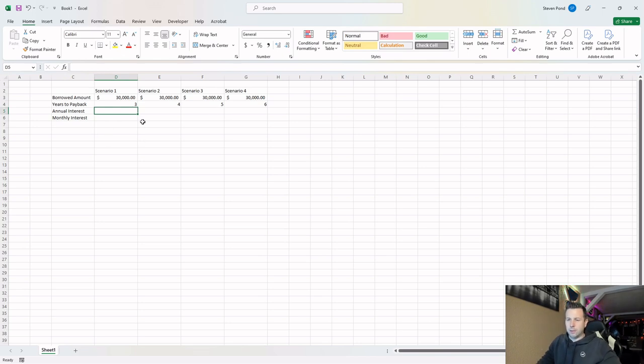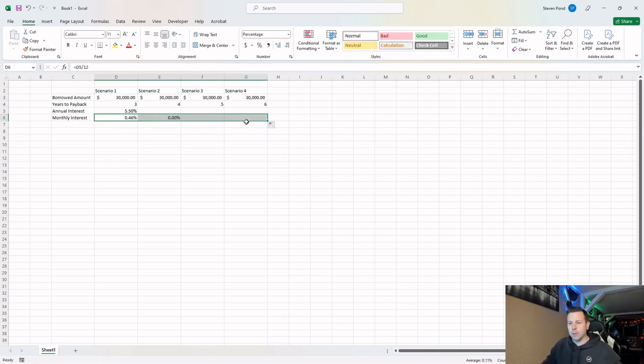So let's say here in scenario 1, you get 5.5%, something that's below market because you're taking a shorter term. That's typically how this works. So let's do 5.5%. Now the monthly interest is just simply dividing that by 12. So we'll take 5.5 divided by 12. Now we'll format it. Okay, so 0.46% per month. That's what you're going to pay on this outstanding principal per month that goes straight to interest.